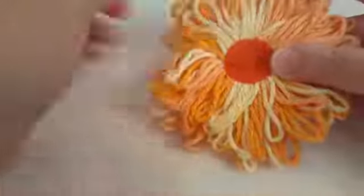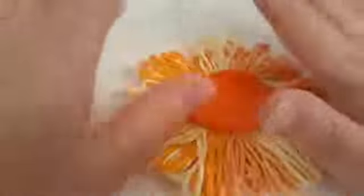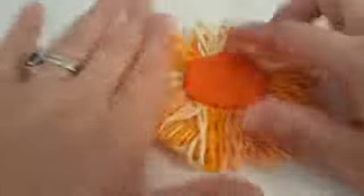I've been working on the knitted flowers, and I thought I would come in and show you where I'm at right now with what I've created so far. I thought I'd start with one that just needs an embellishment and the backing, so I'll show you how I do the backing and add on the embellishment. Then I'm going to show you all the ones I've completed so far.